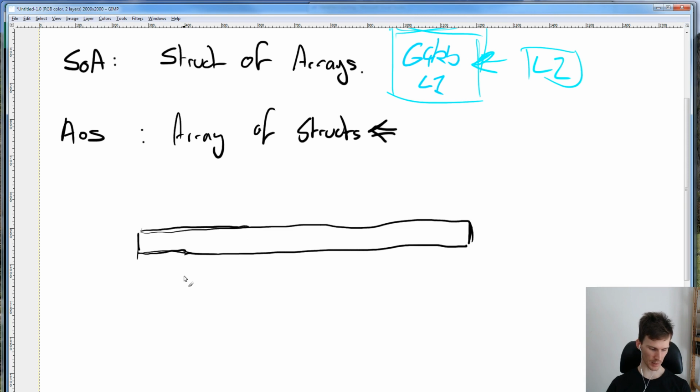It basically means the data that I want is next to each other in memory.